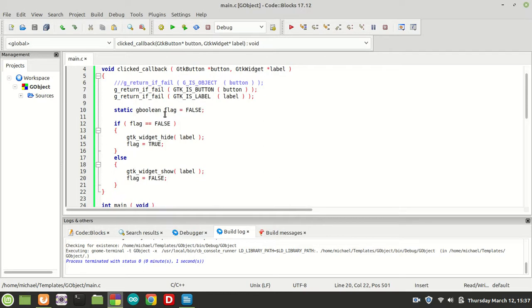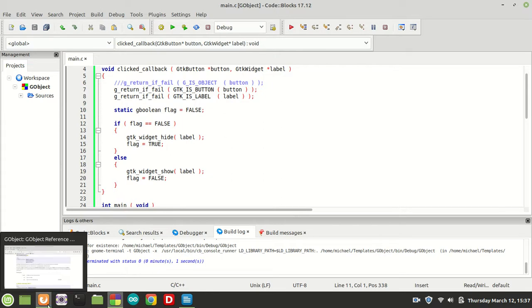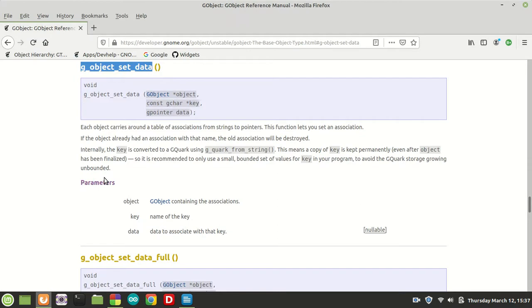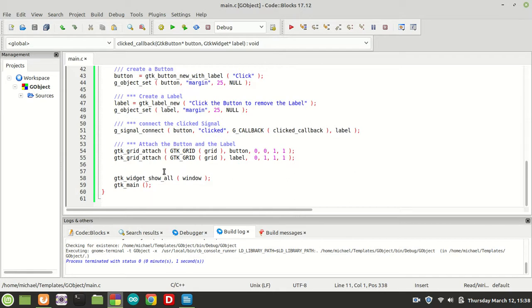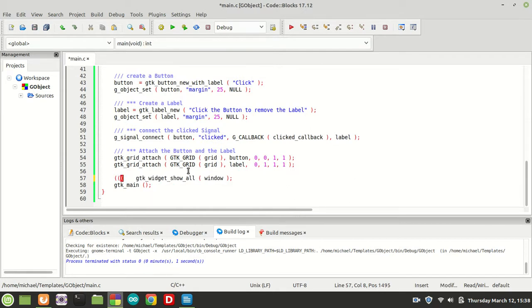But I want to show you something. I want to make some changes to this program so that you see the powerful functions like g_object_set_data, get_data, and steal_data, and so on. Anyway, for this I'm going to call this function, and at this point I'm going to set the connection. So better say, let me not again, not here, here.